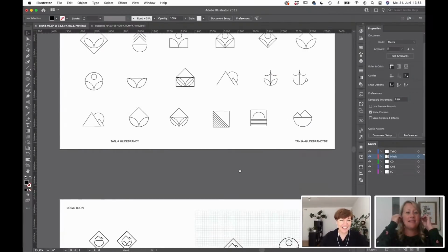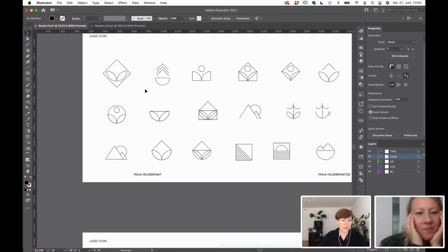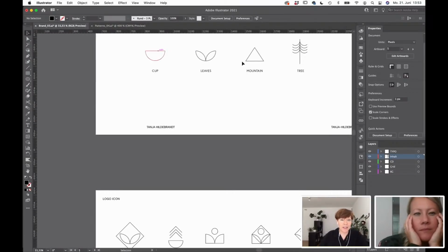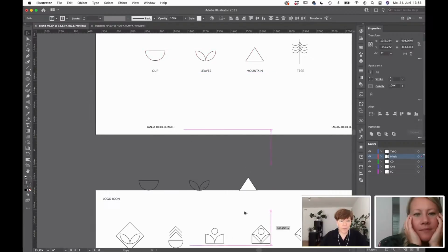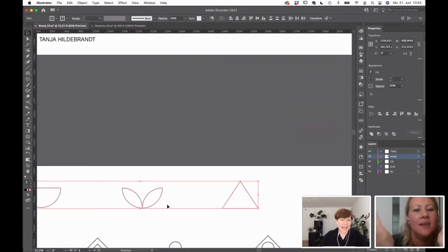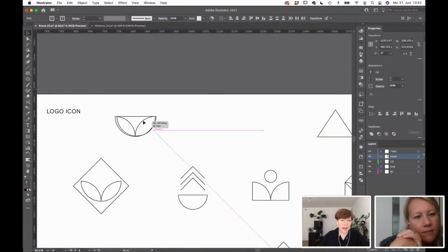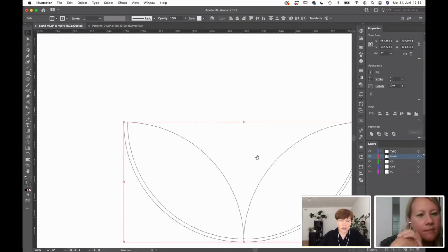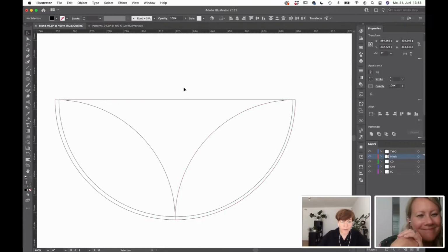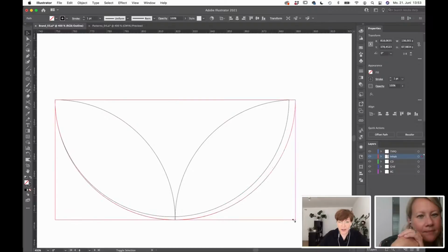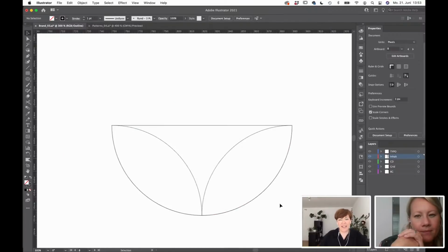And how did you put these together, Tanja? Gareth is asking how you put these icons together and how you brainstormed them. In this case, I created these shapes and then copied them and made some variations. For example, I put them inside here. I brought them to the same size, just playing around basically with these four shapes.